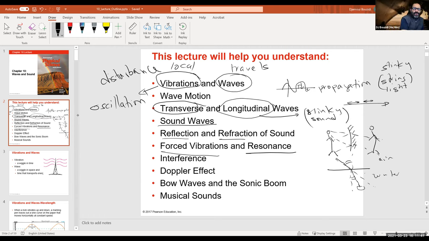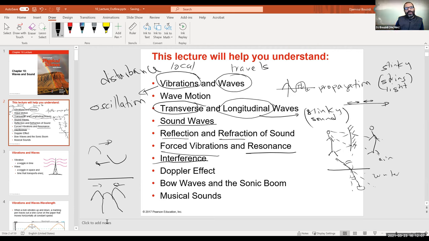The other thing, a signature of waves, is interference. If I have two disturbances, one is up and one is down, and one is traveling this way and the other one is traveling that way, when they meet, they cancel each other. So we call this one destructive interference. If I have two disturbances, one like this and another one like that, and let's say, for example, they're traveling opposite to one another, when they reach this point, there will actually be a higher one. So in this case, we have constructive interference.